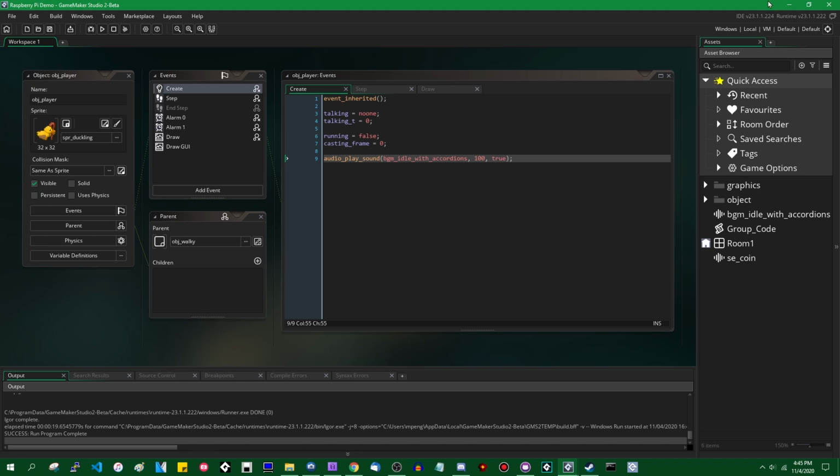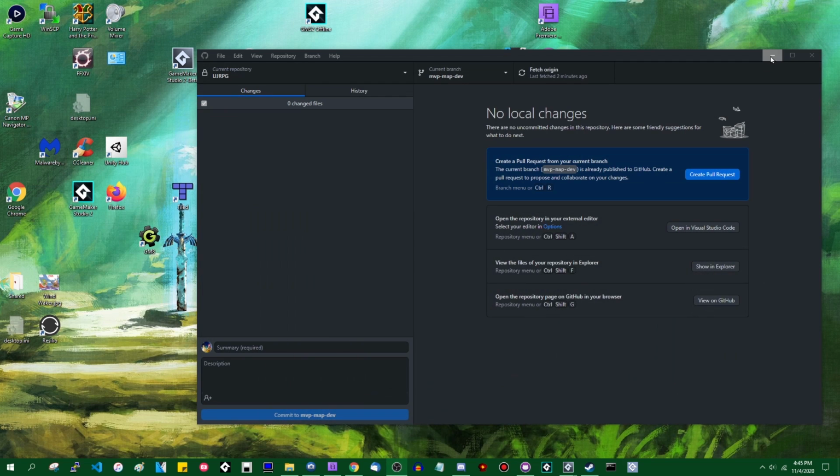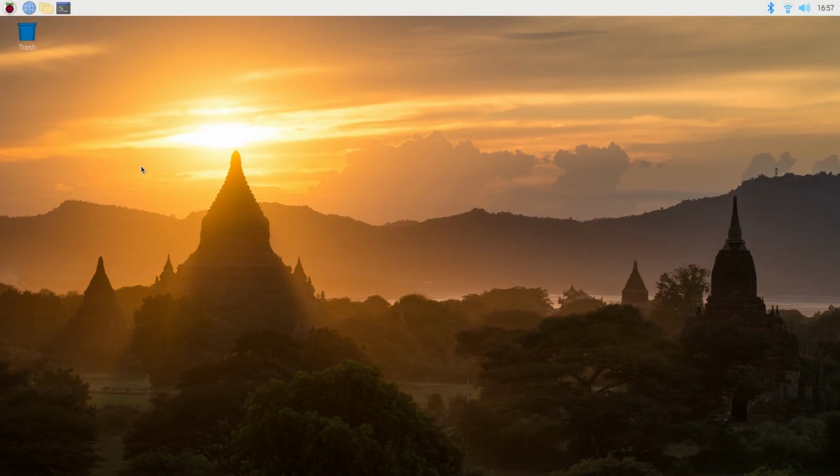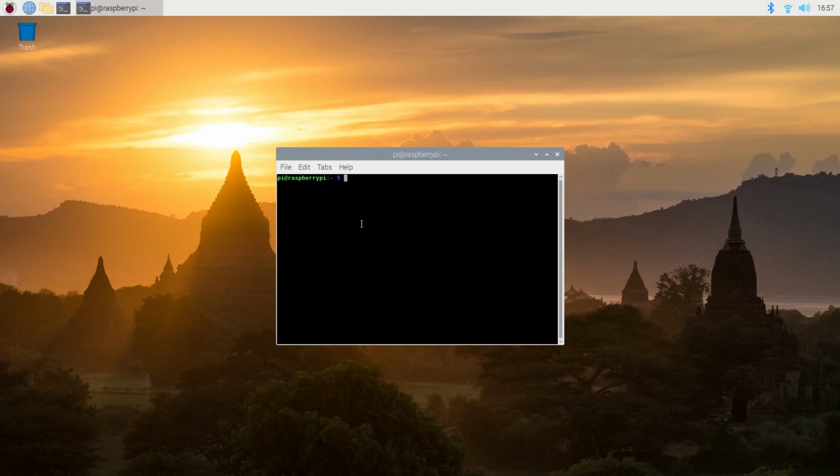So, first we're going to go over and look at the Raspberry Pi. I am going to minimize all that and open up my HDMI Elgato capture program so that I can see what's going on and record that screen. It would have been nice if I'd turned this on before I started recording, so I don't have to wait for it to start. Okay, so once you're on your Raspberry Pi desktop, there's a few things you'll need to do to set this up for GameMaker.